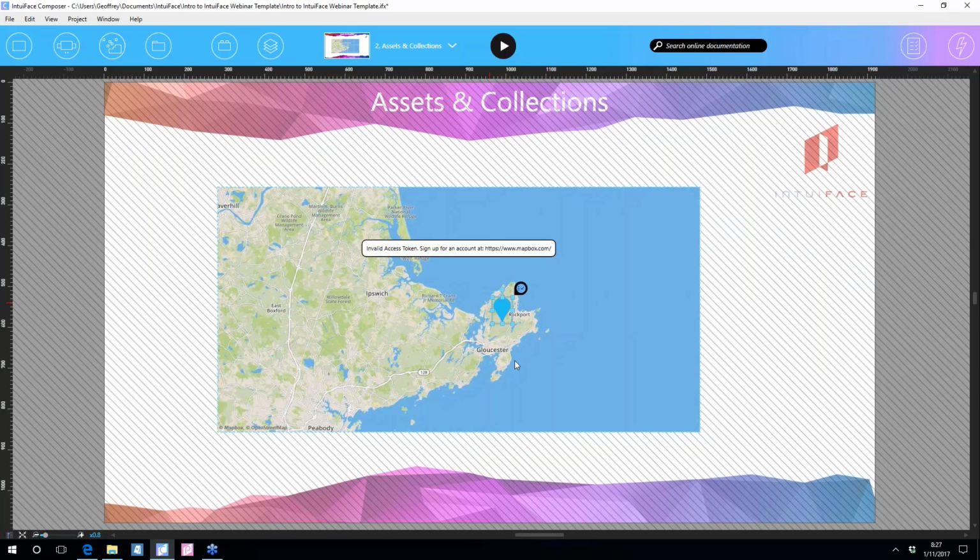Now, the beauty of collections is you can put anything you want in them. It doesn't have to just be images or just be videos. You can put images, videos, documents, 3D models, web browsers, all inside a collection. You can put collections inside of collections. I could put an asset grid inside the map. All of which can be interactive inside the collection. If I have a video in a collection, I can play it in the collection, or I can make it pop out and interact with it outside, and I'll show you that. So there's lots of ways to interact with that content and to make it presentable in a way that's engaging, that's interesting, and memorable. Isn't this amazing?